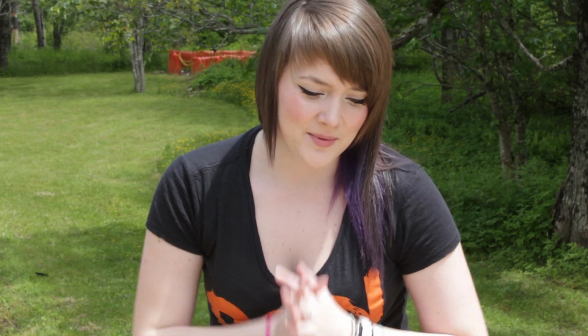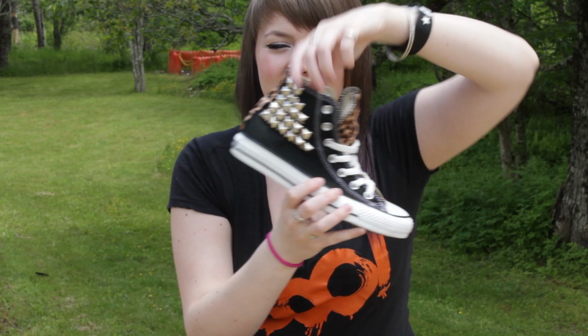And today I am here to show you how you can turn a pair of plain black Converse into these with leopard print and studs on the sides.